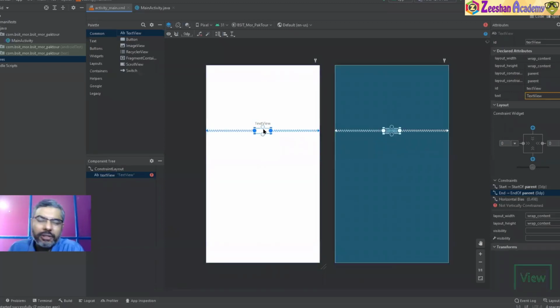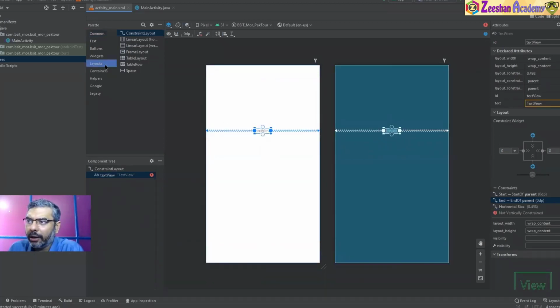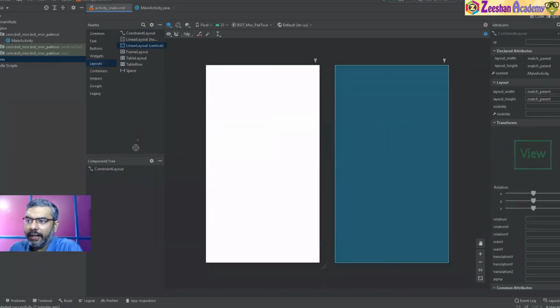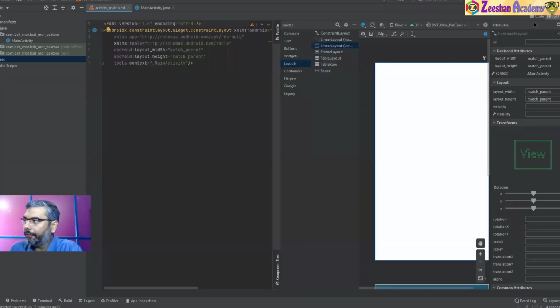However, for a simple layout, we can go into layouts and we can choose something called linear layout. Okay. In this case, let me just go inside and use a linear layout. So to switch between linear layout, you can do two things. Either I delete this, click and drag and use linear layout, or sometimes what we do is we go inside the split code view from right this corner. There is written this layout, constraint layout, Android layout here. So make it a habit of going into a code once and often as well.